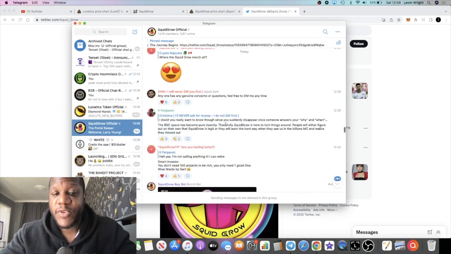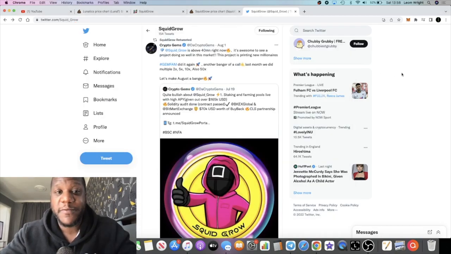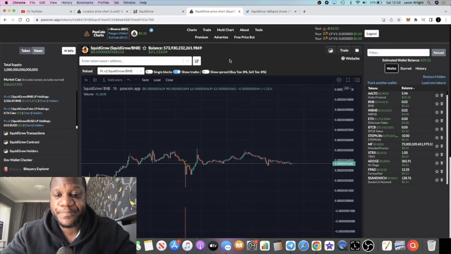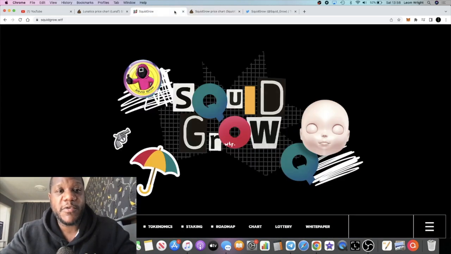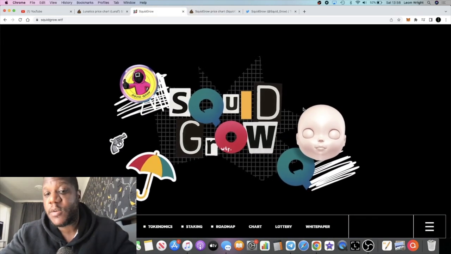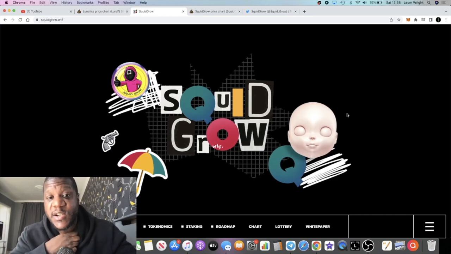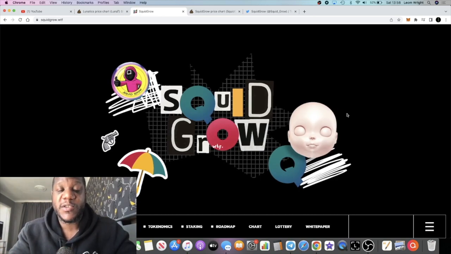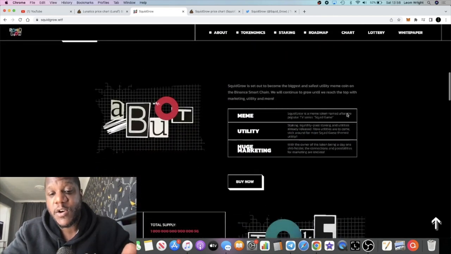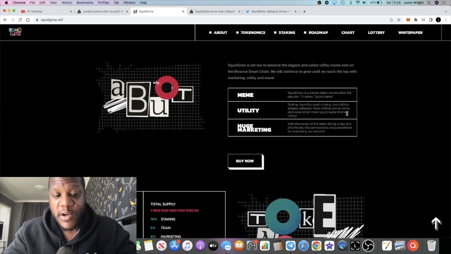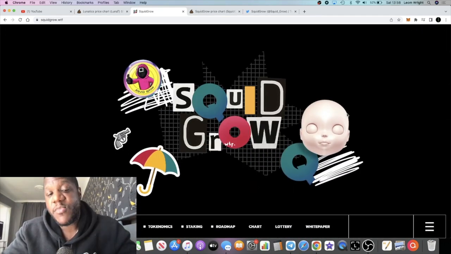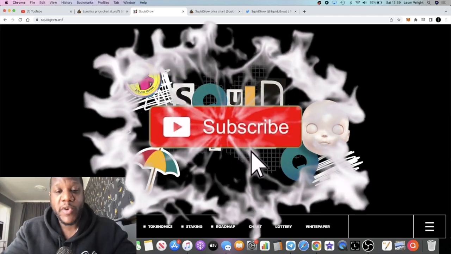So I think that once this bridges over to Ethereum as well, which is in the plan, we're going to see a lot more whales coming into this. We're going to see a lot more exchanges interested in the token, because some exchanges don't list Binance Smart Chain tokens, right? So once this gets onto Ethereum as well, which hopefully won't be too long from now, that is just going to be more growth, more bullish, more volume, more everything, okay, guys?